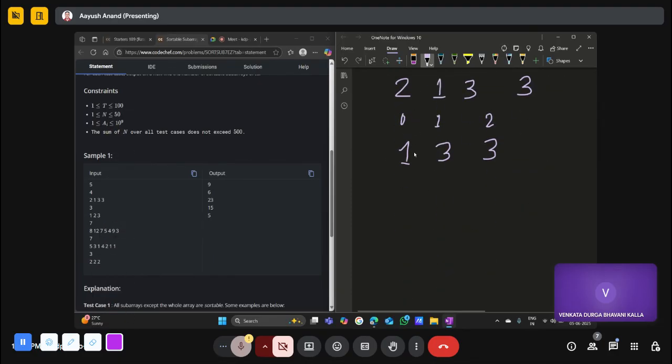Now we'll consider the values 1, 3 and 3 against 0, 1, and 2. Can I convert 1 to 0? Yes, using mod 1. Can I convert 3 to 1? Yes, mod 2.